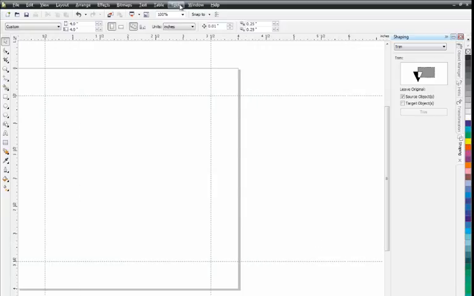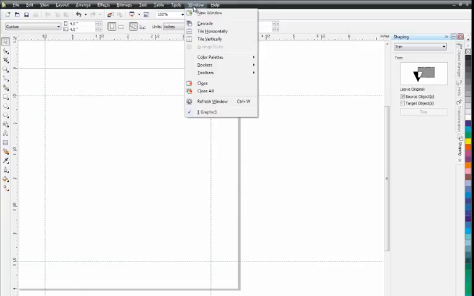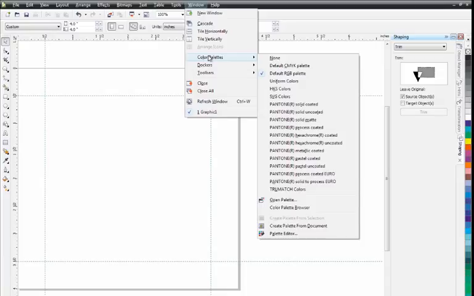One of the other things that I do by default, if you go under Windows, Color Palettes, the default color palette is usually CMYK. I usually change it to RGB. There's really no reason to be working in CMYK. What's the difference?